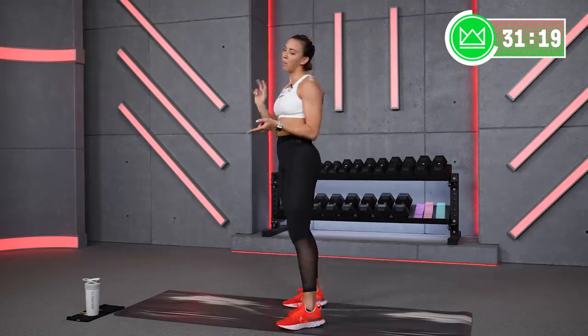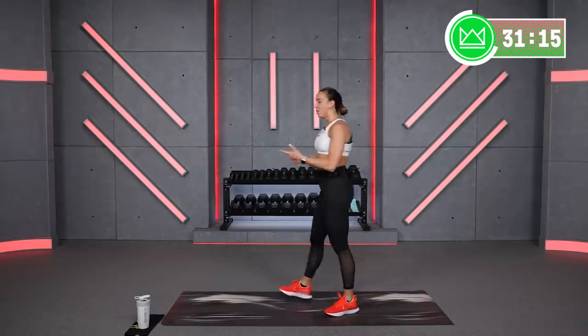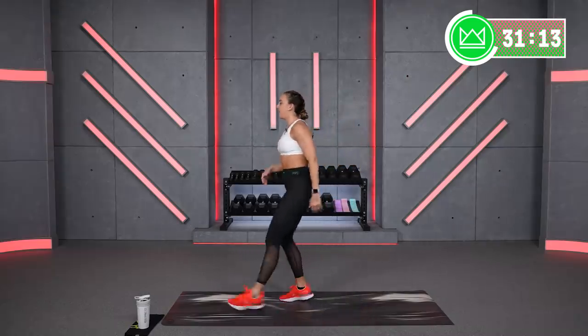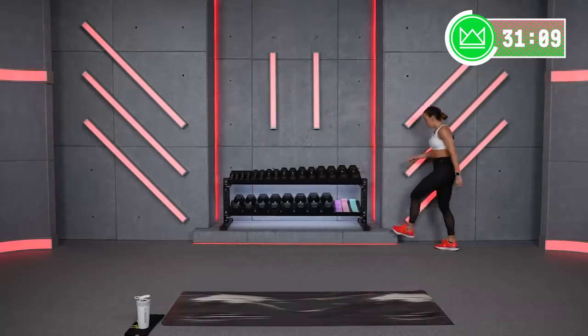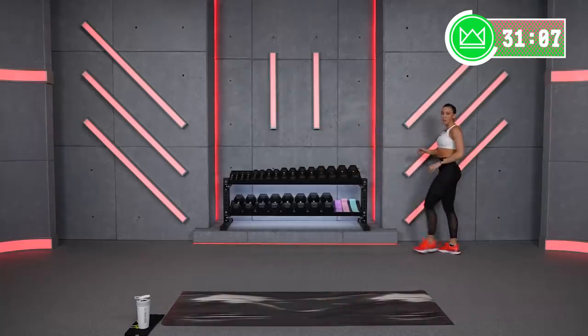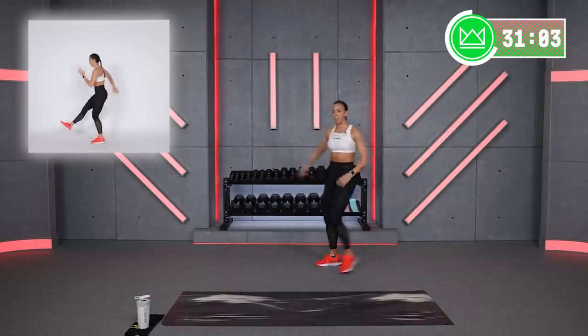All right, moving on to soccer. We've got toe taps, we've got a forward kick, and we've got a sit up and throw in, okay? Toe taps, you're practicing your ball handling. If you wanna grab something like a little ledge or a wall, you can go right there. I think I'll do the same. I'm gonna stick back here, okay?